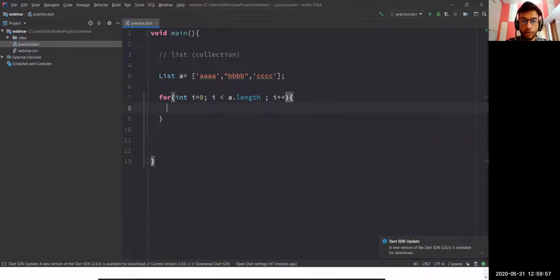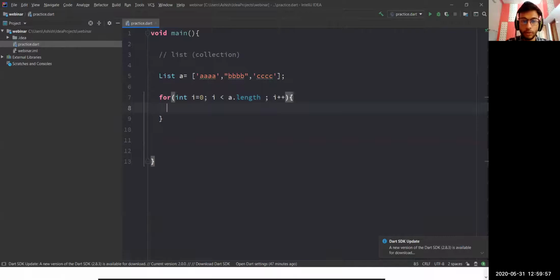In that case, we can use the dynamic or var keyword. This will print the values irrespective of the data type. So if we have any types of data over here, if we have boolean or double, any type of value will get printed if we give the data type as var or dynamic. Okay, so this is how we use a for in loop. All the values got printed.